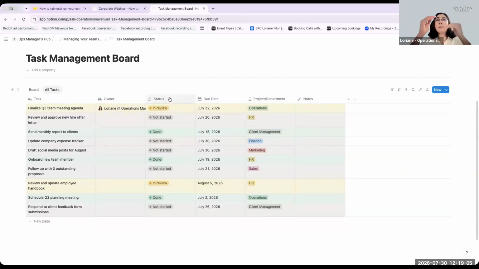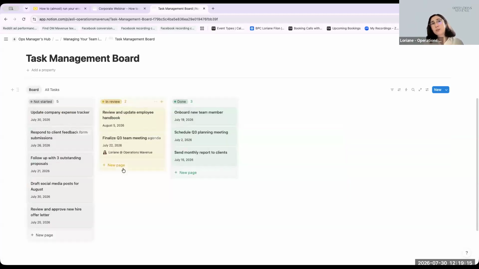We can also organize it by status to have everything that's not started at the top and everything that's done at the bottom. That's also possible. But honestly, this board view is generally the one that works the best. And this removes, again, the need for ClickUp, Asana, etc., which is another tool that you have to switch to. And that's a lot of task switching for your team, so they can keep everything in Notion, and that works best.